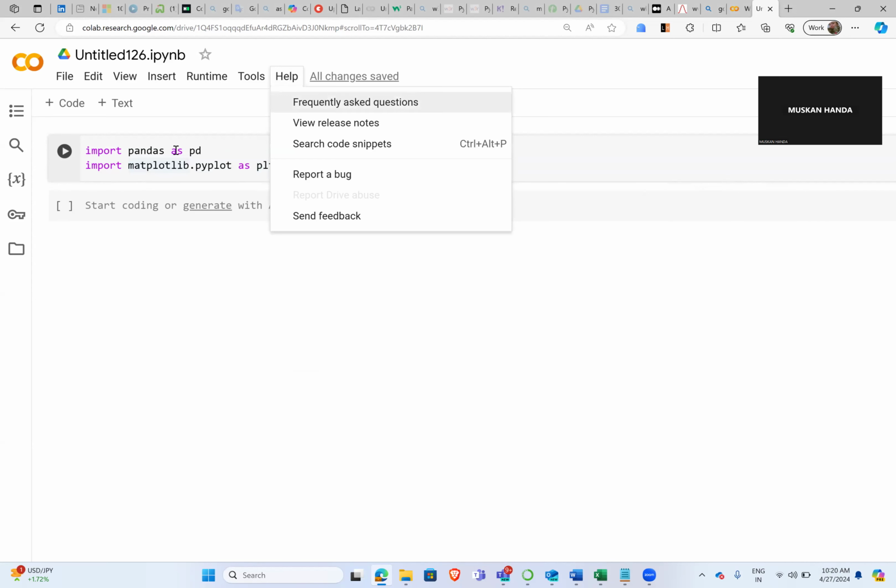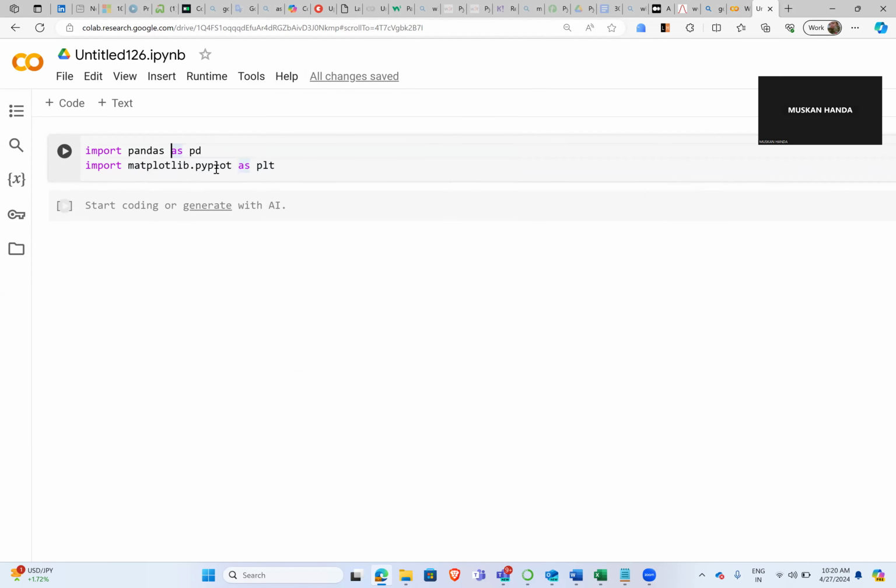Okay, they also have a lot of ways in which you can ask this question. Imagine you want to talk about this. Just highlight it, give it a second, and it will automatically load and tell you what this is particularly doing. But anyways, let me tell you, why is matplotlib used? You can see it's showing module pyplot. This is used for making some visuals with the help of your data.